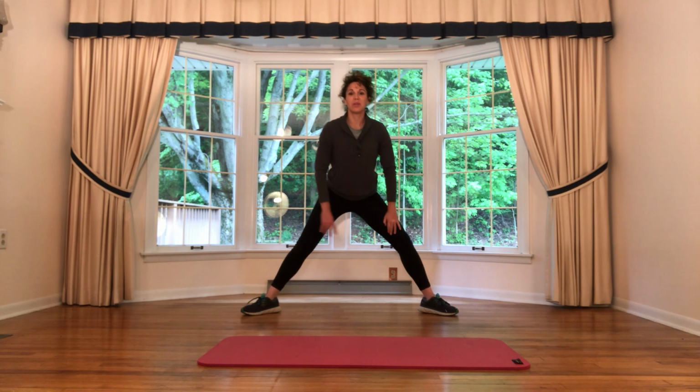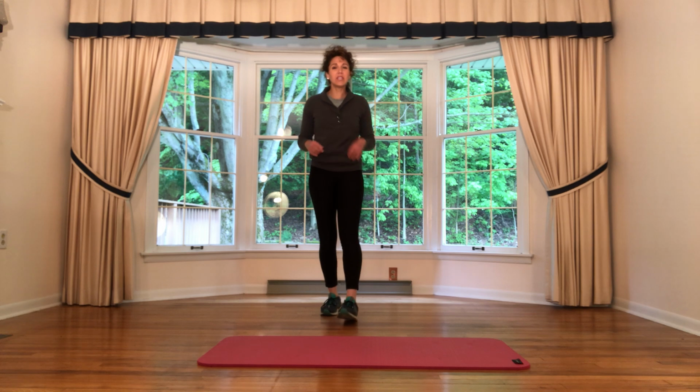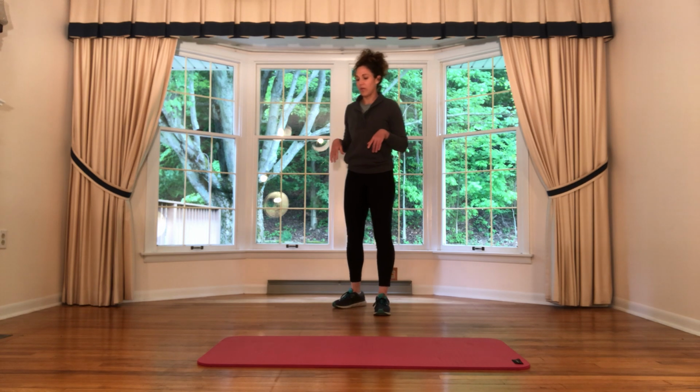Carefully come on up. All right, guys, so we're gonna bring the feet in, and so we got into the inner thighs a little bit through the back of the thighs, so we're gonna keep going with our hamstring stretch, okay? So this next stretch is called pyramid. If you've got really tight hamstrings, you may want to grab something for support, like a chair, or you can even take this one to the wall. So I'm gonna talk more about that.